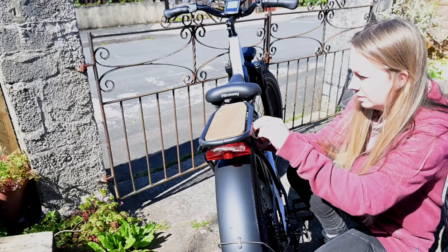I wasn't used to it, so when you do one rotation of the wheels, then the motor kicks in and then you're going, and it was a bit strange to start with. So you'll see me making a lot of surprise sounds as I'm just basically pedaling around in a circle just to get used to it.